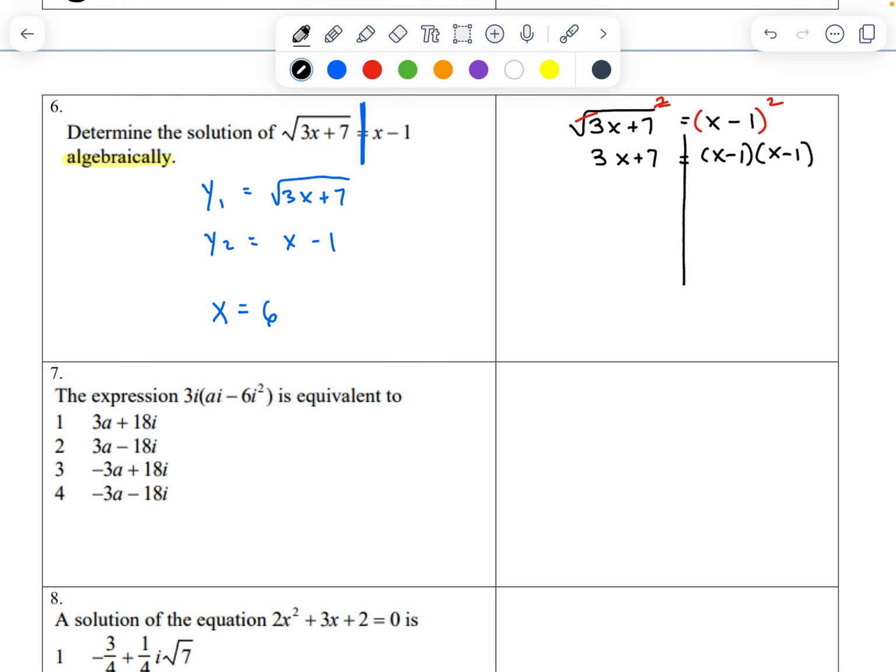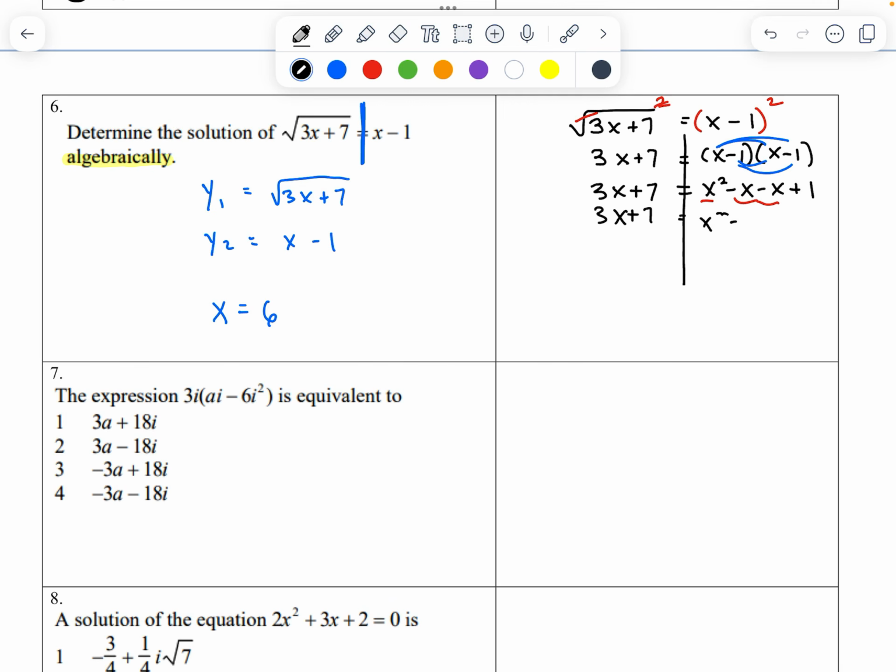But over here, I have to multiply this twice, which is really just a foil or a box. So however you want to do it is fine. X squared minus x plus 1. Now from here, you want to move everything over. I like to call this my line leader, x squared. So I'm going to go ahead and move over my 3x. I'm going to move over my 7. And actually, you know what? Before I do that, let's go ahead and combine these two. So 3x plus 7.